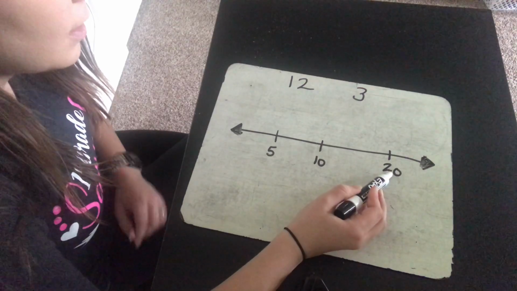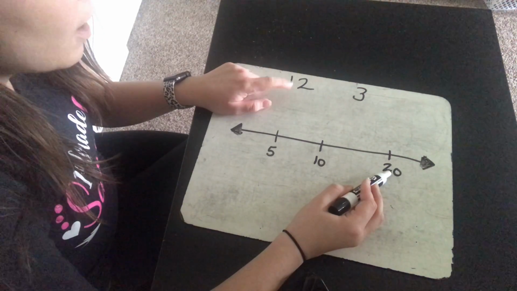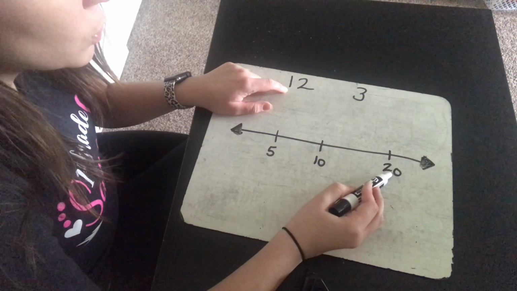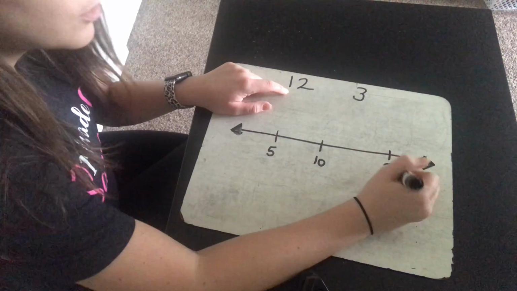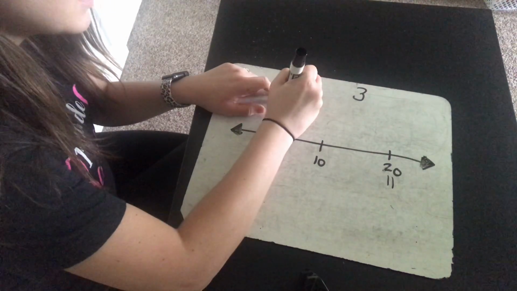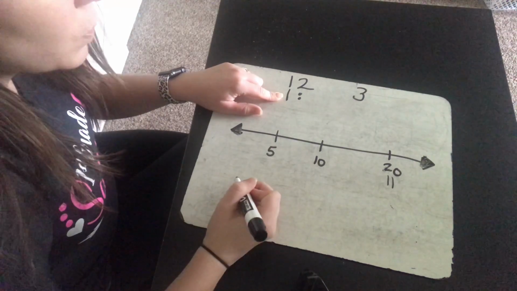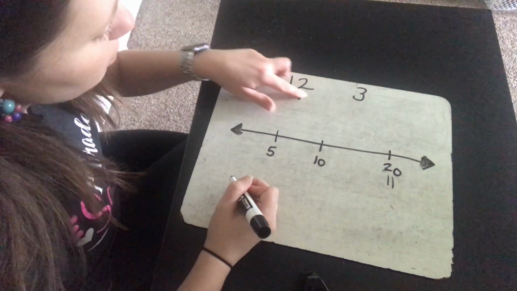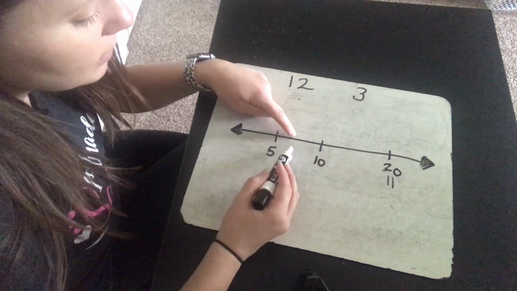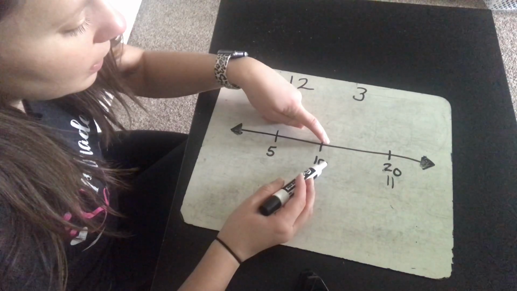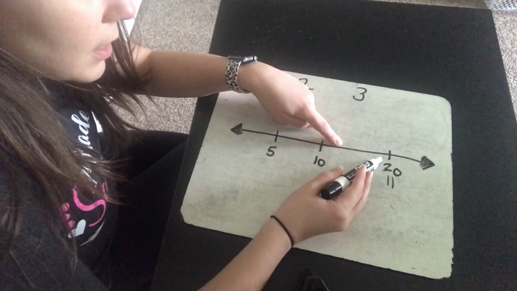We have 20 here and 12. 12 has a 1 in the tens place and 20 has a 2. So 20 is larger than 12 because 20 has two tens and 12 just has one 10 and two ones. Okay, so 12, thinking about my numbers here, if I was counting, I've got 1, 2, 3, 4, 5, 6, 7, 8, 9, 10, 11, 12, 13, 14, 15, 16, 17, 18, 19, 20.